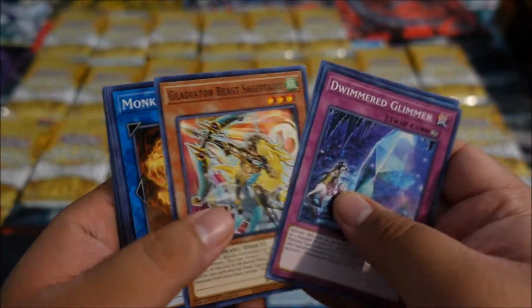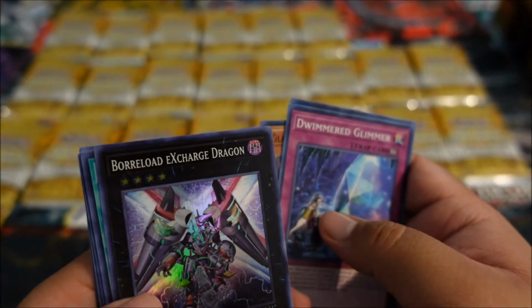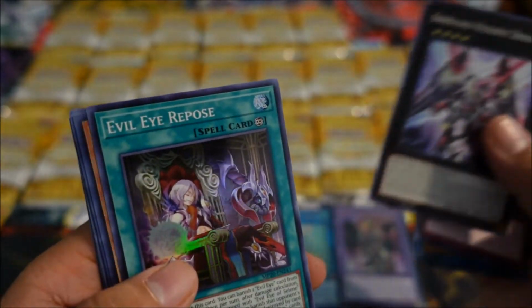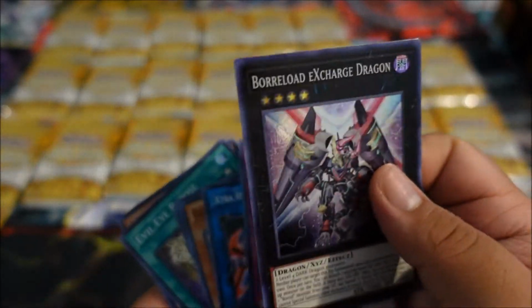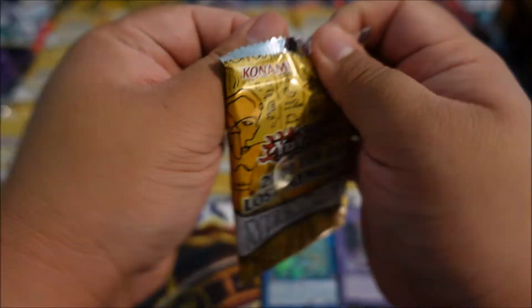Come on, it's a race against the clock pretty much, because right now the sun is going down. Nice, there we go. The Xyz one. Borolodex Charge Dragon. Very nice. And what are the chances the sequel's behind you? It's not. Okay. Wait. It might be here. No, it's not. Oh, but still. Very, very nice. Love me some Xyz, you guys. All right, let's go.